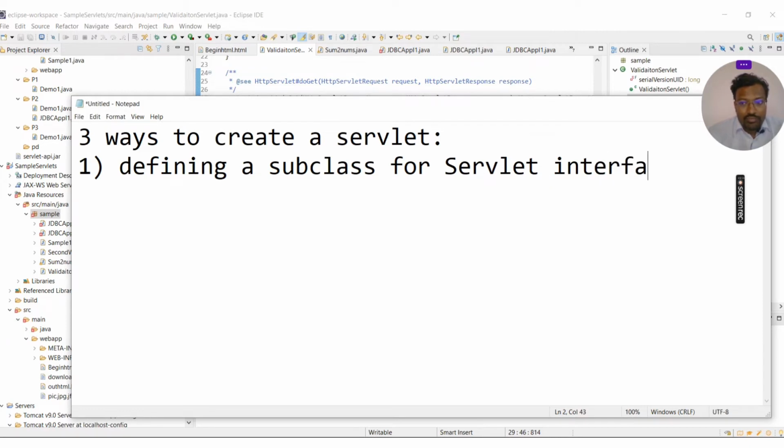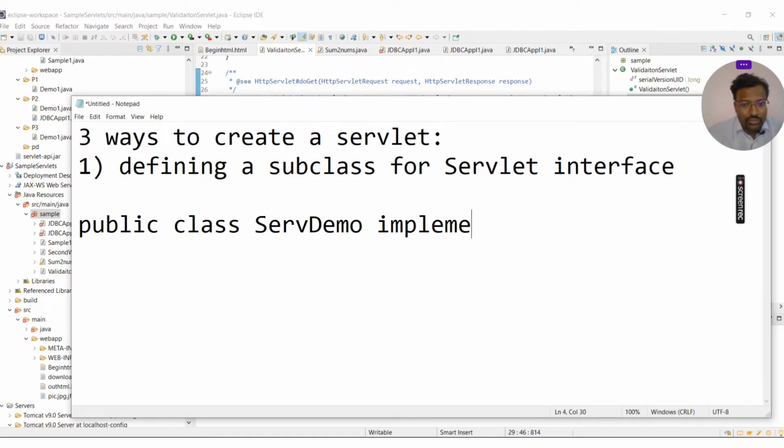That time the signature looks like this: public class, you have to give some name like ServletDemo, because you are defining a class for the Servlet interface, so you have to use implements Servlet.